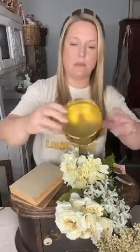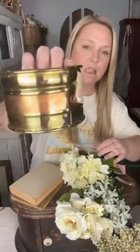One of the things I found today, actually, is what I'm going to do a small floral arrangement in. It's this cute little can. It caught my eye. It was only 75 cents. I've got one little thing I'm going to do to the outside of it before I actually do the arrangement in it. But I thought it was pretty neat. It's a little shiny. I love copper. I actually have a lot of copper in my house, but it's a little shiny for my taste overall. It's just a little harsh, that shininess.